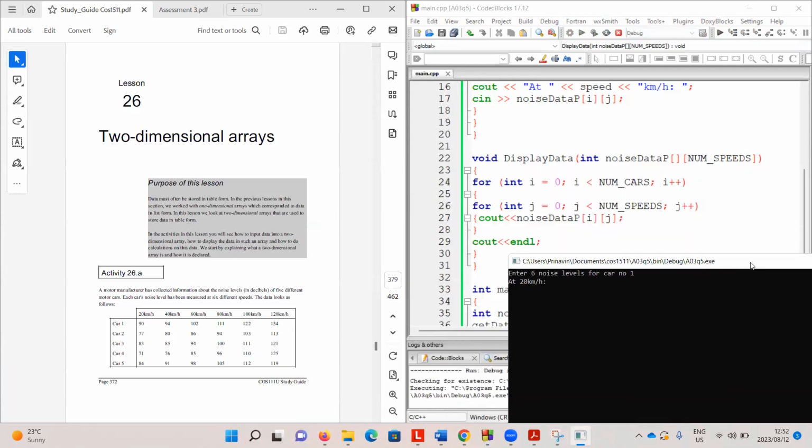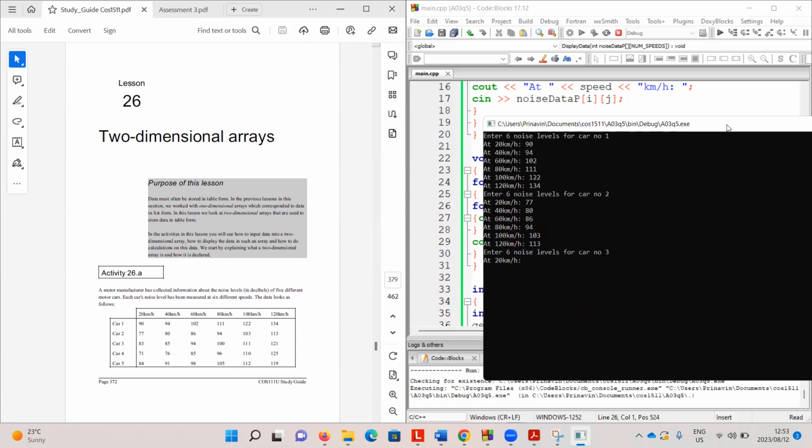Thato. Okay, sir. First car, 90, 94, 102, 111, 122, 134. Slowly, you know, I'm a bit older than you. Okay, sir. Next one. Car 2, 77, 80, 86, 94, 103, 113. Let me just move it up a little.